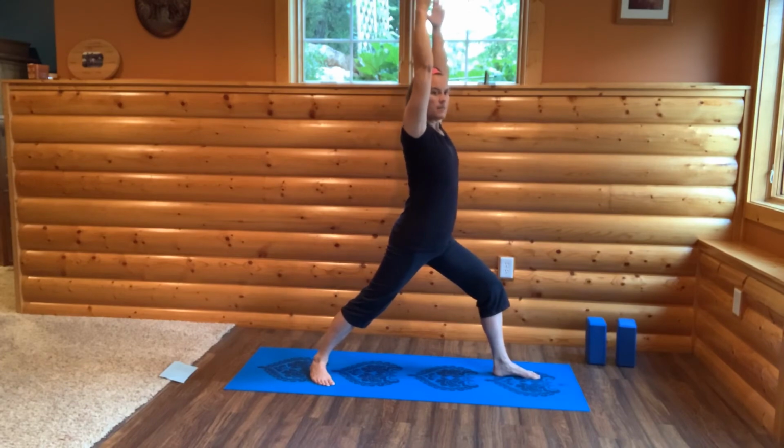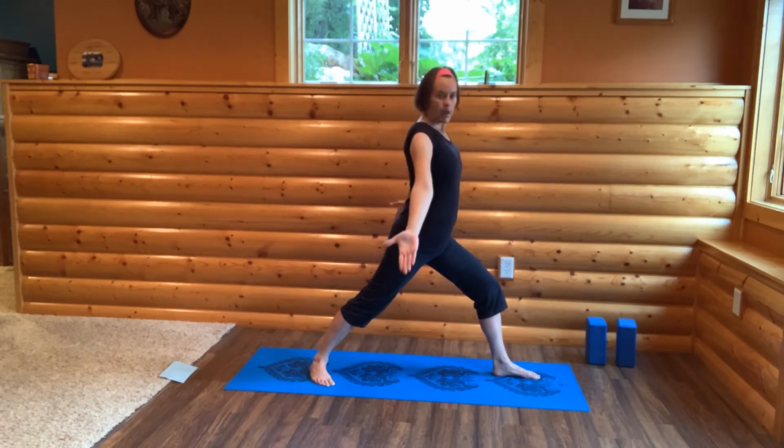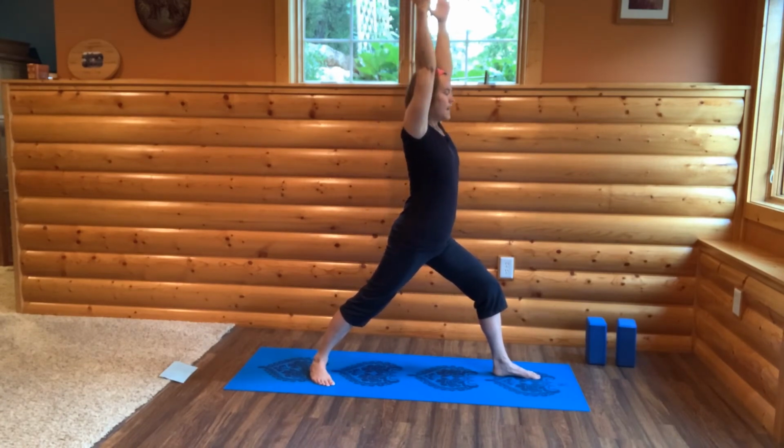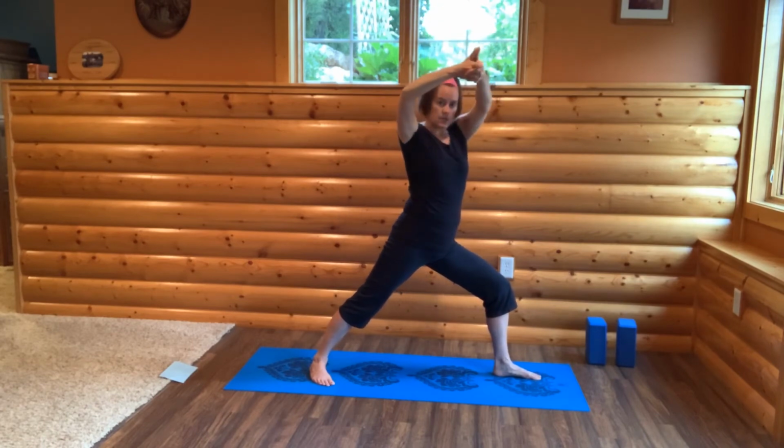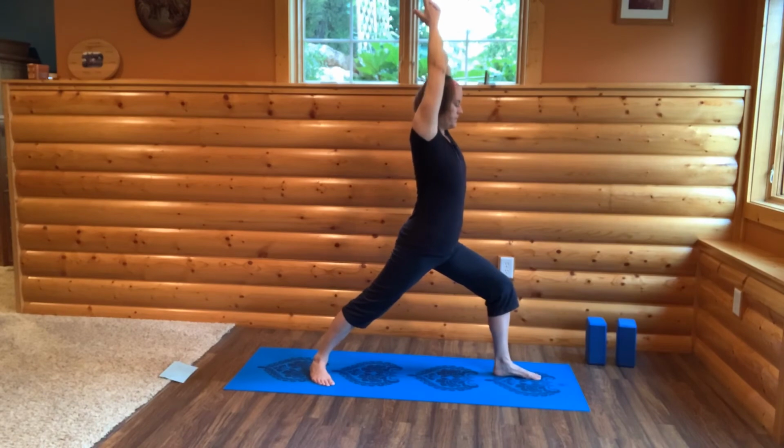Bring your arms up. Let's do it a little bit differently this time. So bring your palms out and then bring your arms up. So draw your shoulders down first and then reach your fingers up towards the sky. And then if it feels okay, you could clasp your hands together at the top in your Charlie's Angels pose. And we'll just settle in.